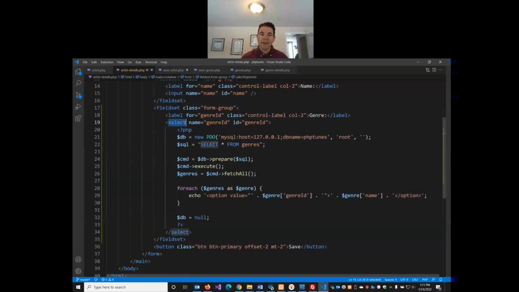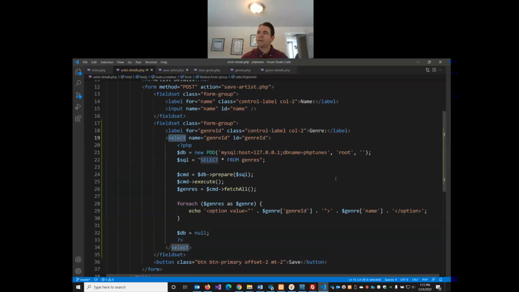Do you have a select tag? So notice on line 19, I've got select. That creates a drop-down control. So you may be missing that tag.